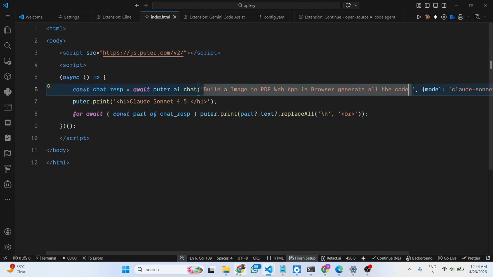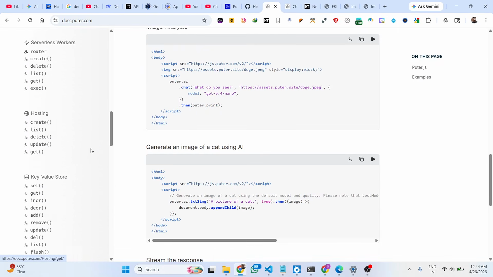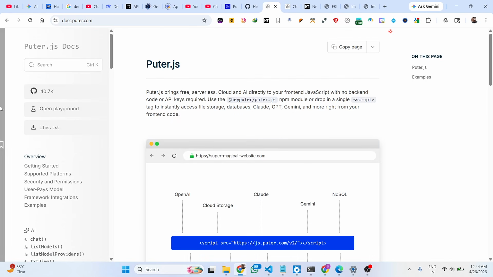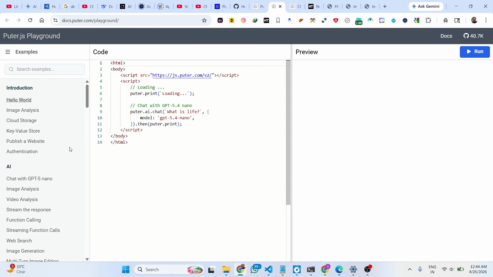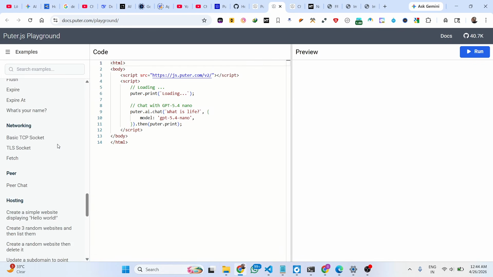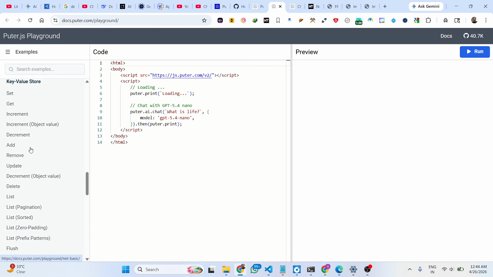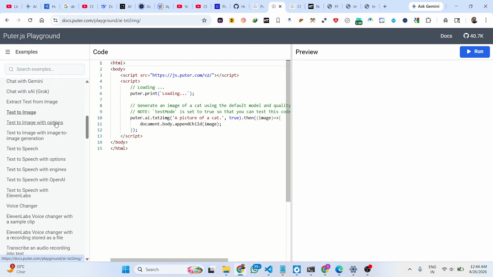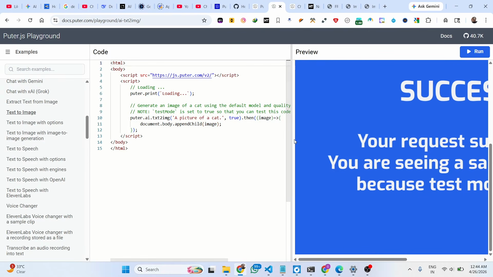So it's a really good framework. Definitely check this out. I recently got to know about it yesterday on github.com. I was simply exploring GitHub and I got this framework which you can see here. It supports all the models right here. It also has the option to create an image from a text. So a picture of a cat, it can generate your request.